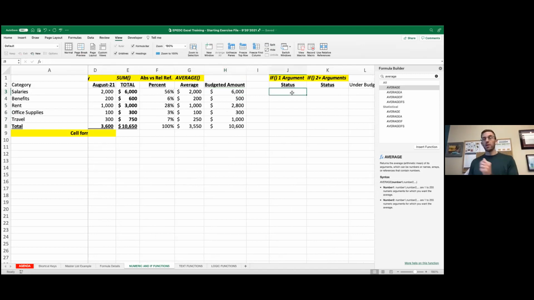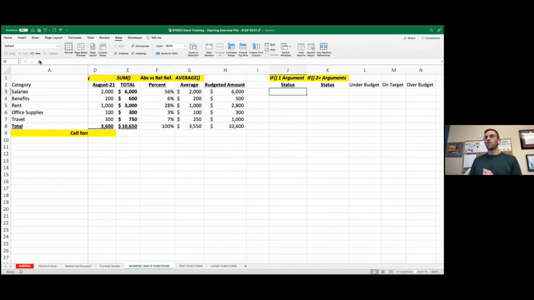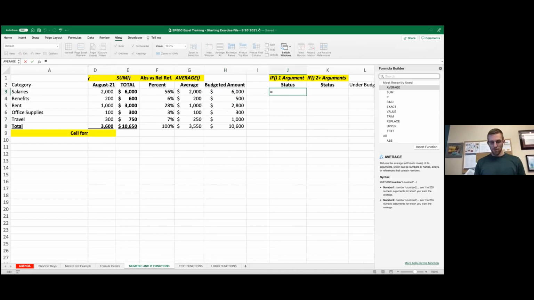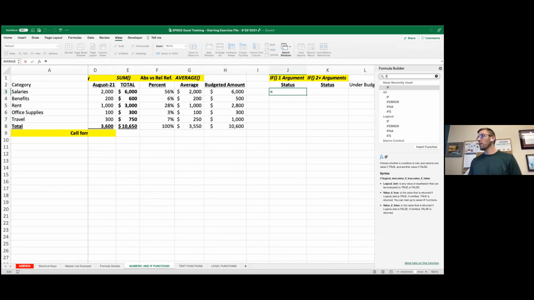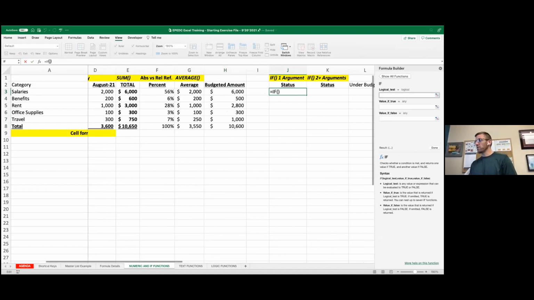Now I'm going to use an if formula to do that. So let's use our formula builder, and let's do this the right way. Insert function, search for if. So there's quite a few ifs. We're just going to use the basic old if, double click. And now you'll see there's a description of this down here. This says checks whether a condition is met and returns one value if that condition is true, and another value if it's false. And here's the syntax behind it. So you do if, left paren, the test, the value if it's true, and the value if it's false.